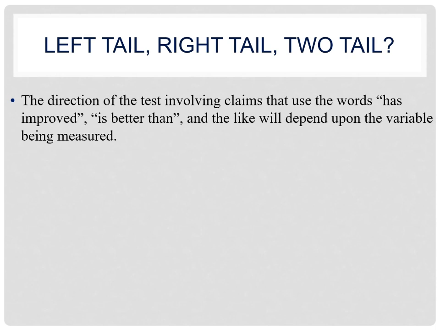So, on that note, how do you choose left tail, right tail, or two? Well, at the beginning, it should be relatively clear whether we want the value to be bigger than or less than the current value, or whether we're simply testing against it. When we get a little bit further on into two sample testing, it gets a little bit more tricky. There are going to be words used like "has improved" and "is better than", and that's not always going to yield the same sign depending on the variable that's used.